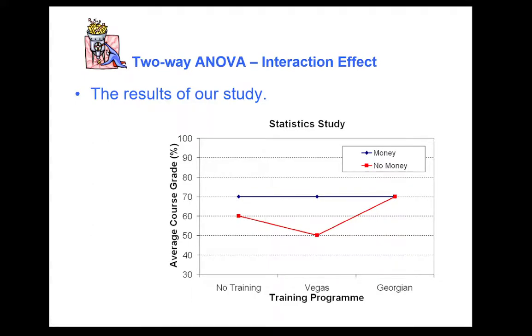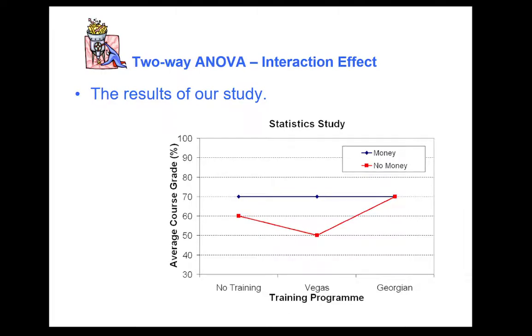That's an interaction effect. And that's the beauty of a two-way analysis of variance. I can look for the impact of two factors combined or crossed. And I can say here, yes, I can have an incentive effect. I can have a training effect. But what I can see is when I combine the two factors into one study, I see an interaction between the two. And what I see here is that when there's no money, there is a training effect. And when there is no incentive or bursary offered, there's a very powerful effect for Georgian training. So the Georgian training is quite impactful in a sense. It led to the greatest improvement.